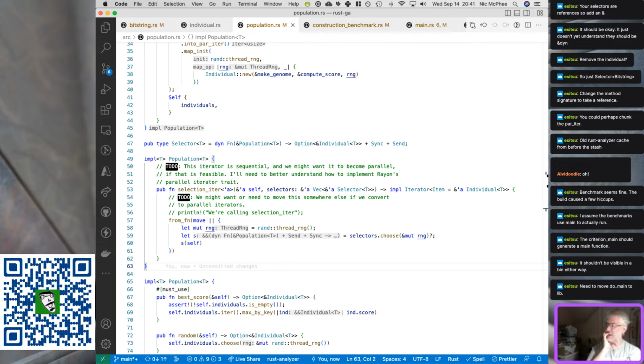Well, actually, one thing this tells us is that building an iterator here is largely nonsense, because we construct this iterator so many times that we never take very many things from it. It doesn't really act as an iterator in a meaningful way. I wonder if implementing iterator then is the wrong thing to do, and that we ought to just have a trait that says, give me a random parent.